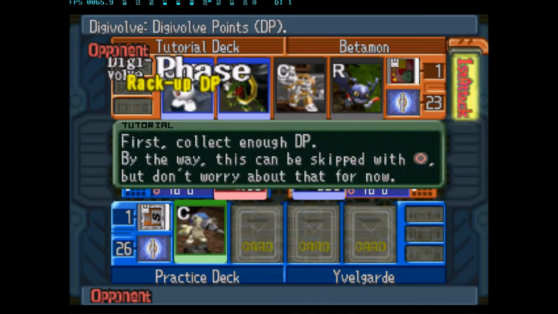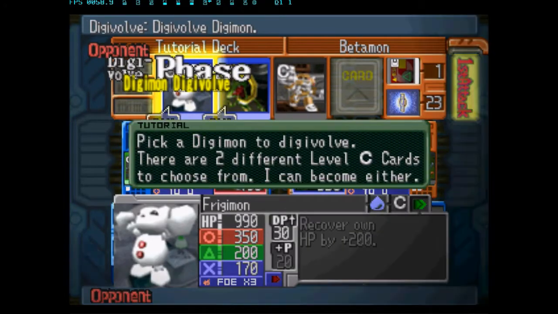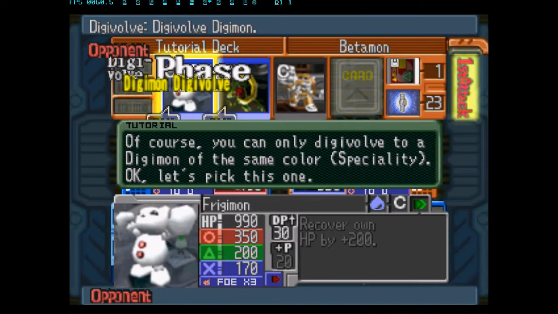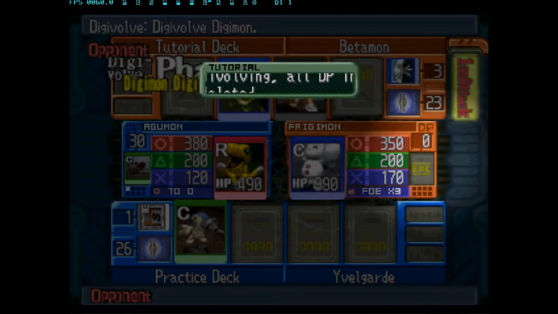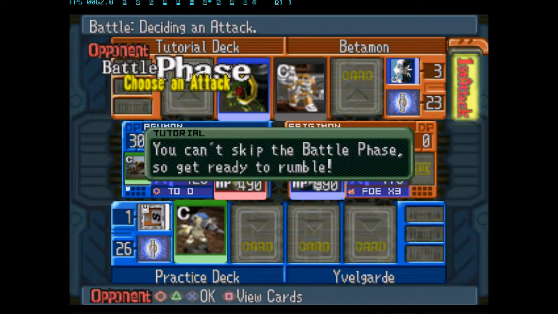Yep, so it moves on, now he'll rack up and then he'll Digivolve into Frigimon. See, like it says, R to U, except through Warp Digivolve, which takes a level R and sends it straight to U. So, yeah. See? Yeah, your HP is automatically capped off. Yep, it discards all of them. So, yeah.